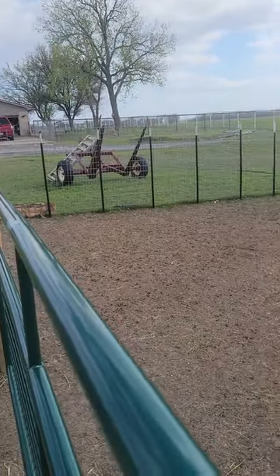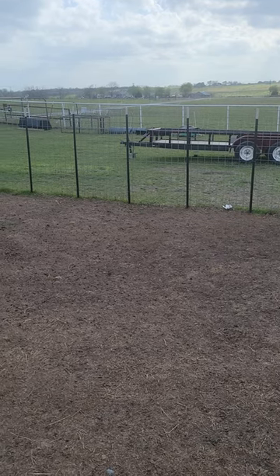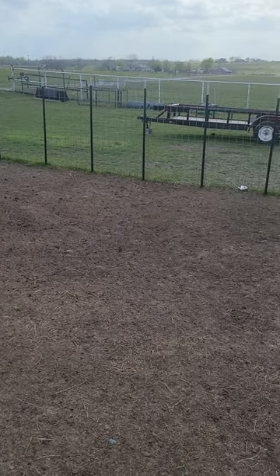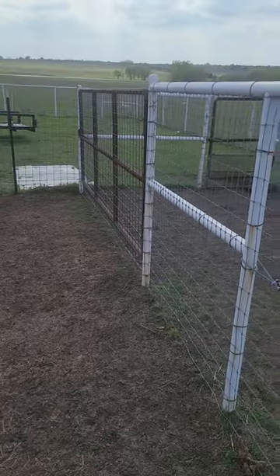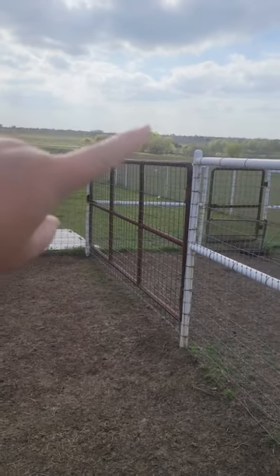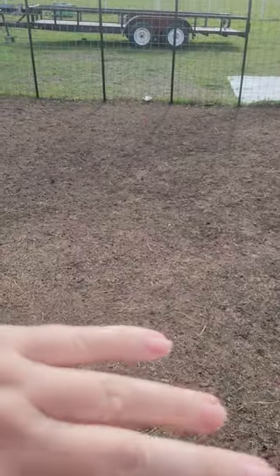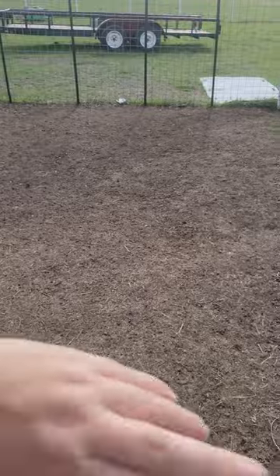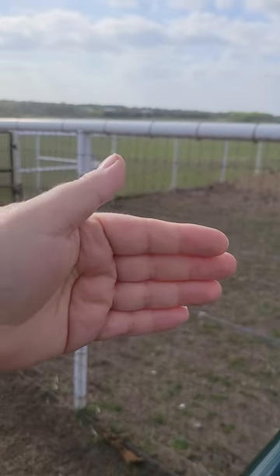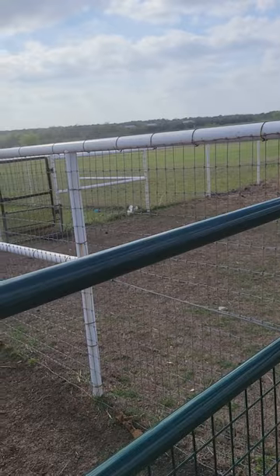Here's the tape pen. My tape pen is as big as I possibly could make it. The rules in ASCA currently say 30 by 30 is the maximum, but it can be flexible. Mine is about 25 by 30, and I use it as a training pen as well. One thing I've had complaints about is that this gate is in the corner of the arena and it opens out on the far corner. You have to be careful not to get your sheep caught up behind it, but it's really just a handling thing — once you figure it out, it's not that hard.